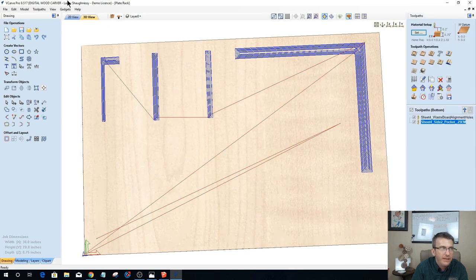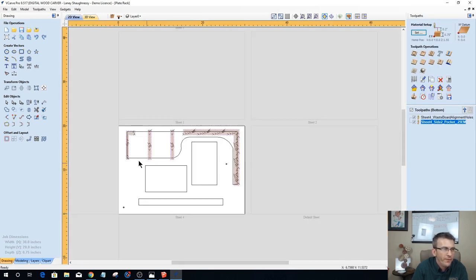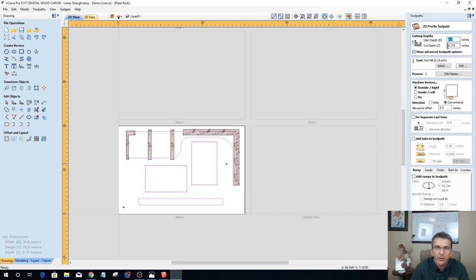All right, and then finally for this sheet to be completely done, we have a profile cut. The profile cut is on these four objects here. 3/8 of an inch deep, 1/4 inch end mill on the outside of the line, add tabs. All of our tabs are in the correct place because they were copied over from the other side. We're going to add a ramp, 1-inch ramp. And this is going to be sheet 4, side 2, profile, 0.25 end mill.